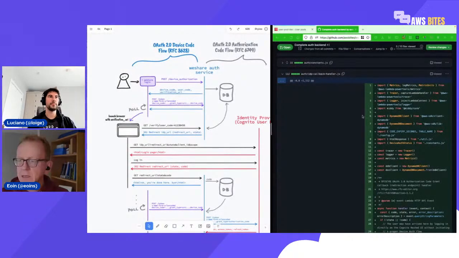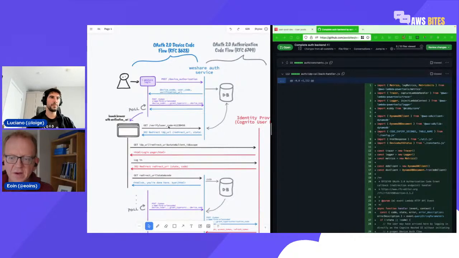So let's share what we're doing here. You can see the diagram we have of this beautiful OAuth 2 device code flow on the left, and we've got the pull request on the right. I think in the last episode, we got as far as doing the verification URL. So you log in with the CLI, you post to the device authorization, and it sends you back the device code and the user code. The user code is that 8-character code that you have to enter when you log in on the other screen. And then the next thing is that you have this verification URL.